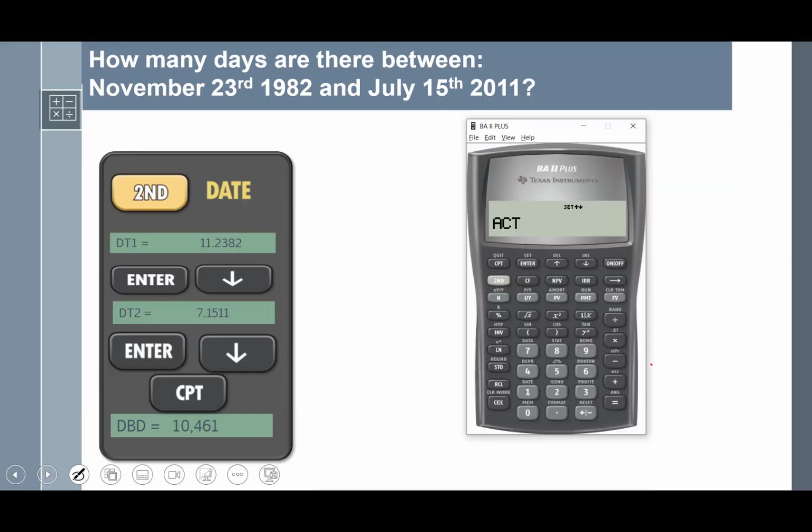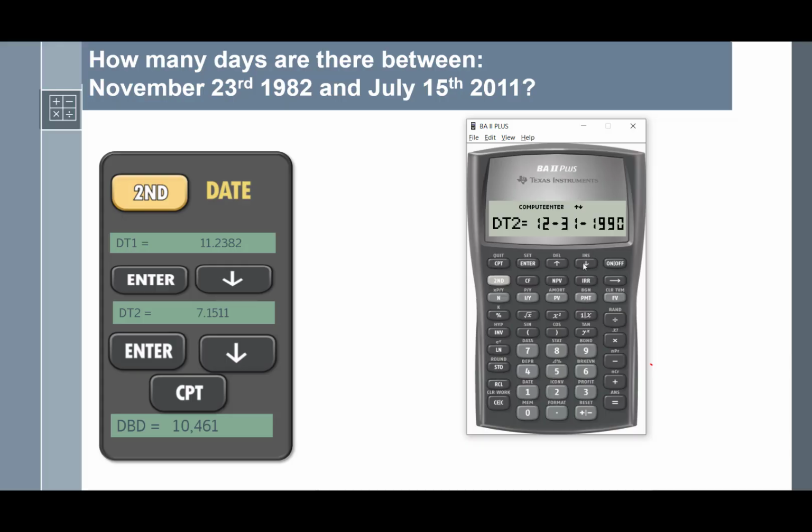Let's bring our calculator now and enter our first date as 11/23/82. Press enter. You can see that it's 1982.